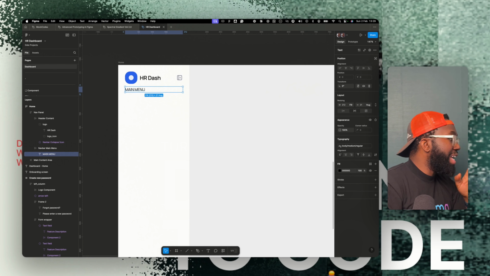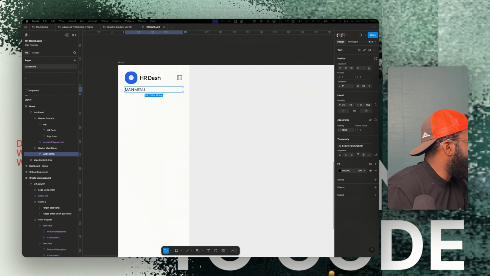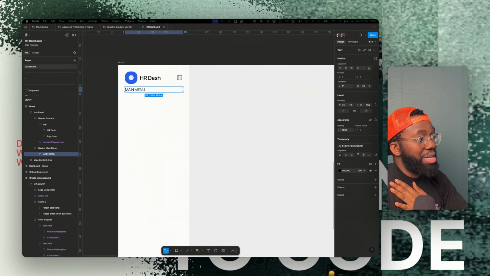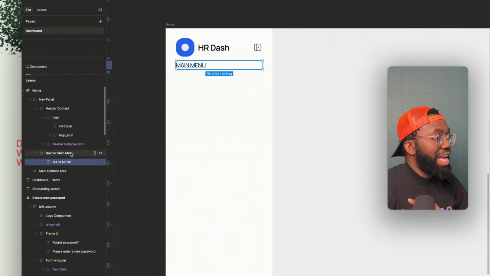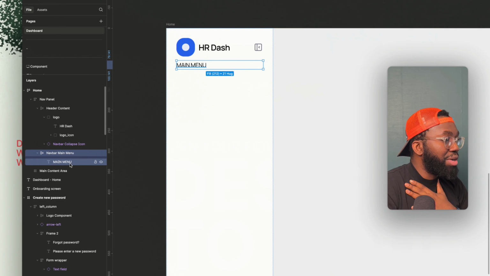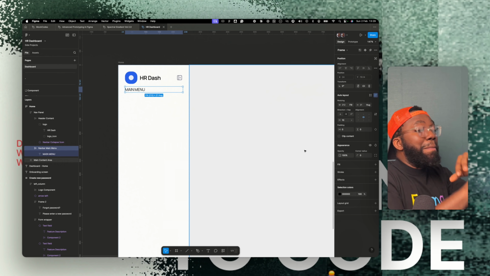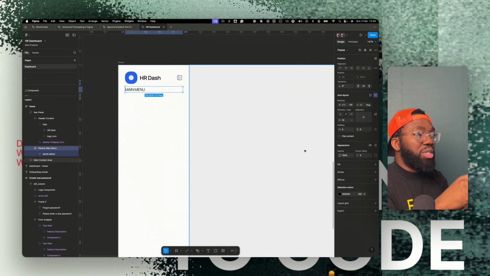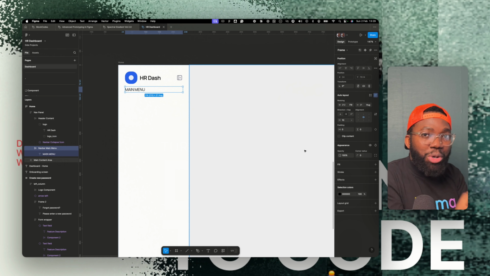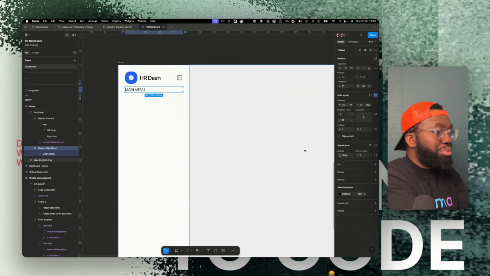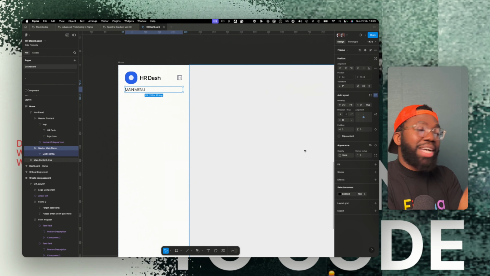Now, this is actually a very good technique that I've been using. Basically, now that I have my navbar main menu auto layout, I'm not putting padding left or right or top, bottom. That is the main container wrapper. Every item inside will be what I use padding on, because this is also how the AI coding would interpret my auto layout and then code it exactly the same way.